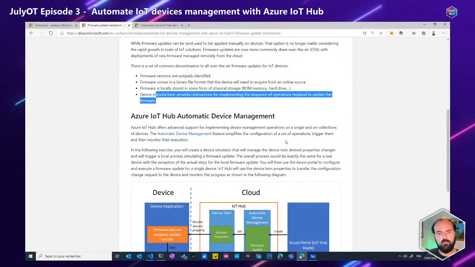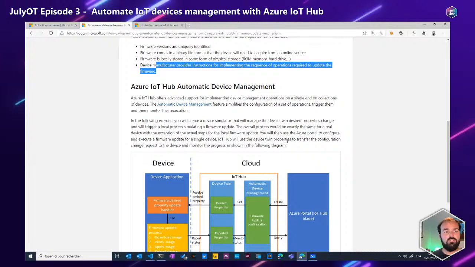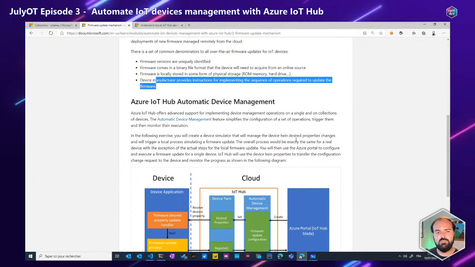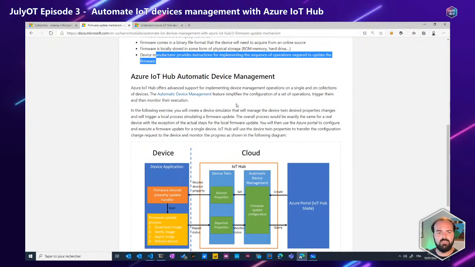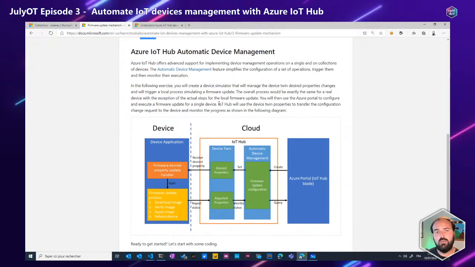So now we will jump into how to do it with Azure IoT and how Azure IoT Hub can help you achieve this goal. We do this through a feature called automatic device management. The automatic device management is based on another feature of Azure IoT Hub that you may want to use in other scenarios than just applying firmware updates.